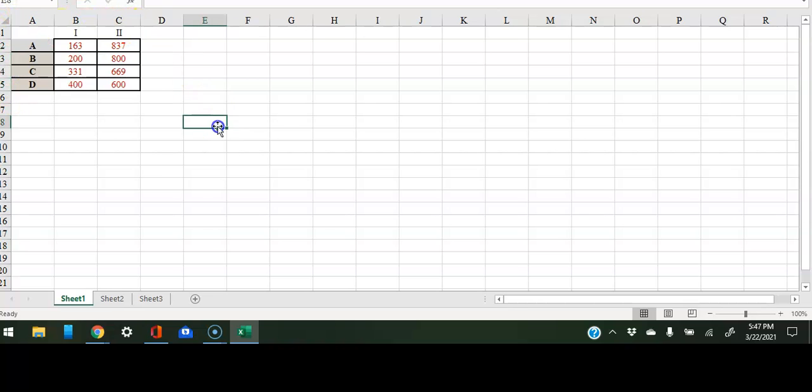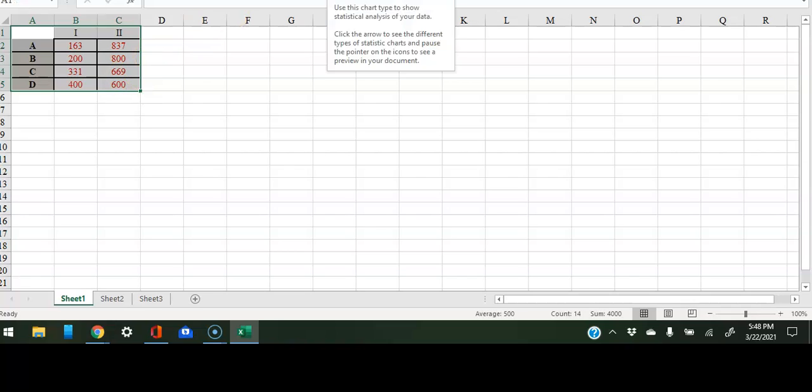What I would like to do at this point is create a side-by-side bar chart. By default, it's going to think that whatever is in the first column is your horizontal axis, just like it did on the last one. Well, then B and C must be vertical axes, so it should know what you want. You just got to tell it. So I'm going to highlight A1 and keep my finger there, and highlight that entire table. I'm going to come up here, and you'll notice you've got a histogram, which is not what we're looking for. We're looking for bar charts.